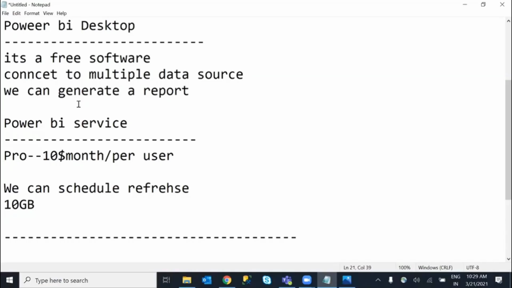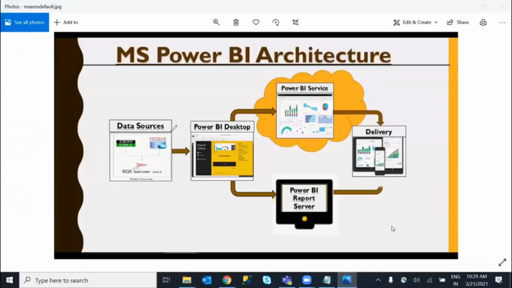As of now, we have discussed taking data from different data sources. If you want to perform any data cleansing operations, we have Power Query operations. Finally, we can create a nice report like this: a country-wise bar graph, a donut chart, any kind of thing, a bar graph or a filled map, any kind of nice visualizations you can use. You can develop a report.